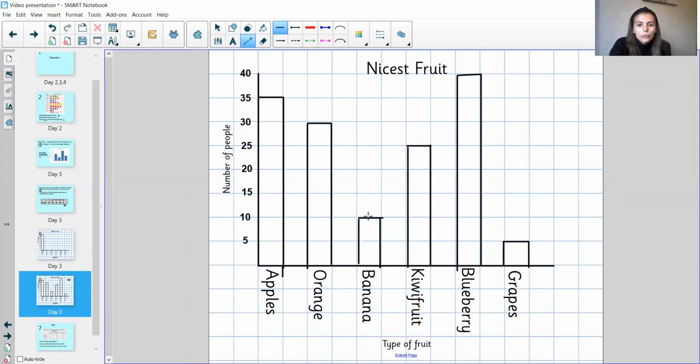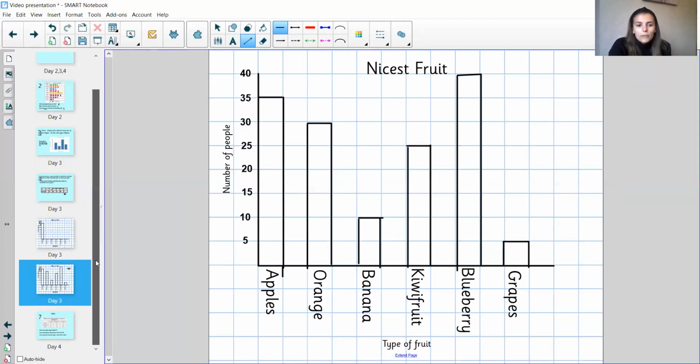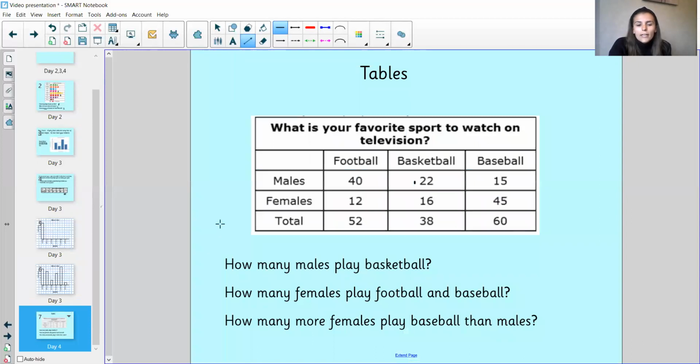Some people like to use a ruler to make sure that they're not looking down with their eyes and they're going along, which is absolutely fine. It might be a little trick to help you there. So now I'd like you to please look at the worksheet for today and the questions. There is a challenge question at the end for you to draw your own bar graph. So you might want to refer back to the video if you're going to have a go at that. Now I'm going to move on to Thursday's learning, which is about tables.